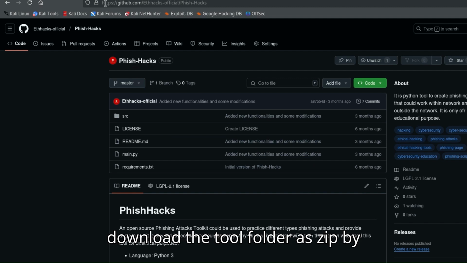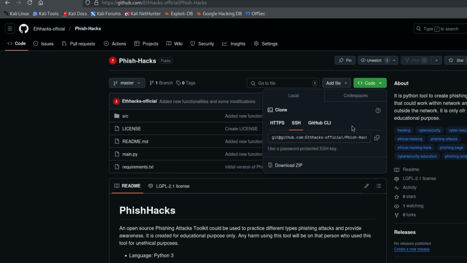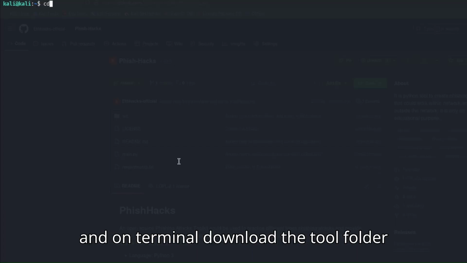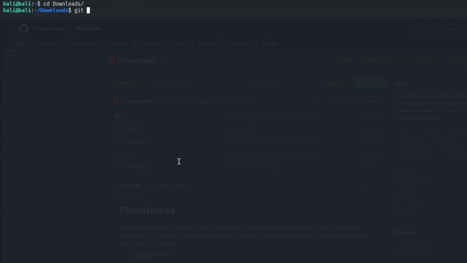Either download the tool folder as zip by clicking on Code and then clicking on Download ZIP. The second way is to copy the HTTPS link and, on the terminal, download the tool folder using the git clone command followed by the copied link.